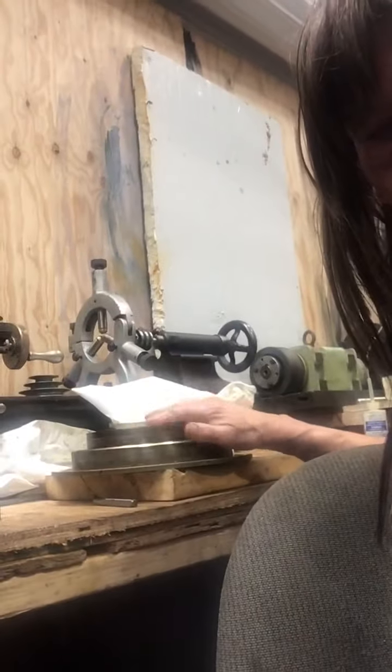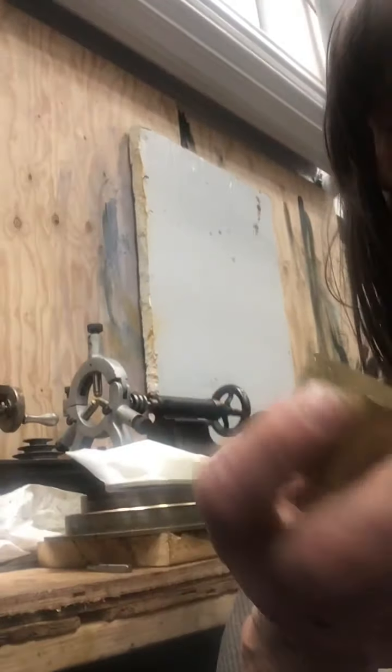Oh, that's kind of hard sitting in there. So, getting all the bits and pieces ready here. That'll be a nut. We got gears. Shaft I turned yesterday on the big lathe. Gotta drill holes in it, which I'll do on the smaller lathe, because I'm too lazy to lift off the steady rest. Very heavy. Thought I can do that on the small lathe. Jet lathe. I guess if that was running, I could have done everything on this one. When I built it, I'll get around to getting it running. I know, I keep saying that.